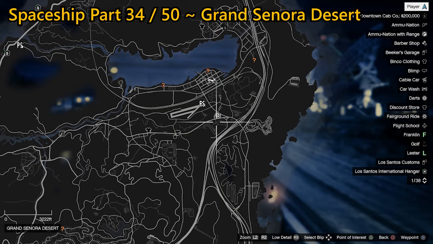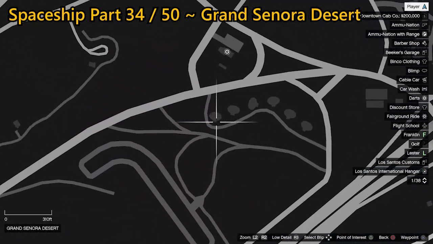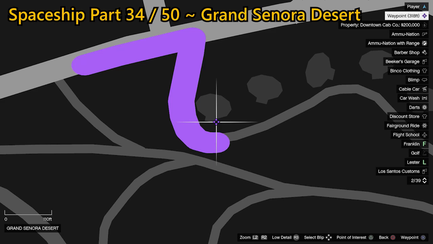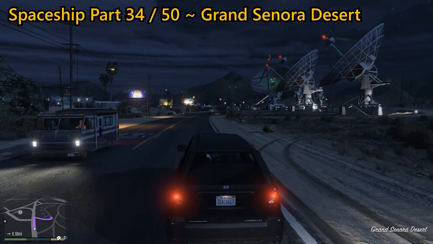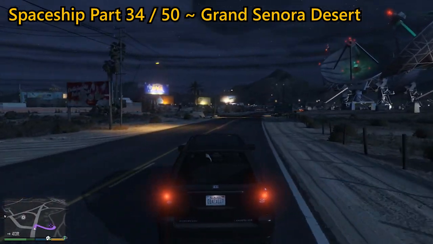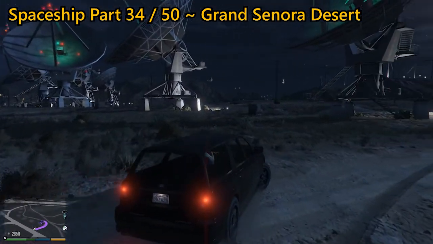Your 34th spaceship part will again be located in the Grand Sonora Desert. You're going to see a series of large satellite dishes. You need the one on the far left, so go to it and then climb the ladder, staying to the left to follow a small staircase up to a ledge. On the ledge will be your spaceship part.